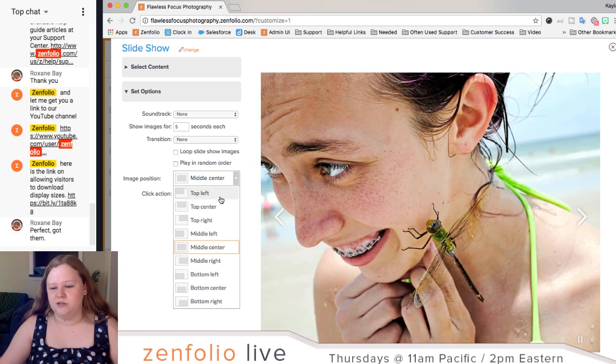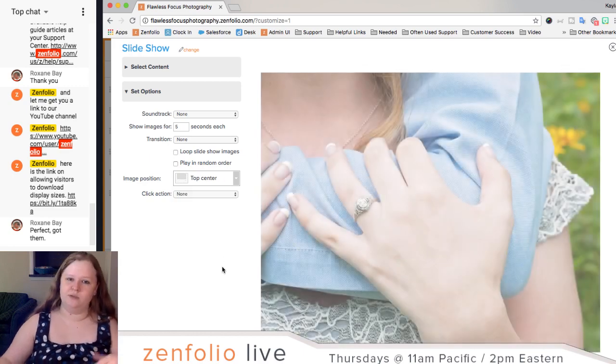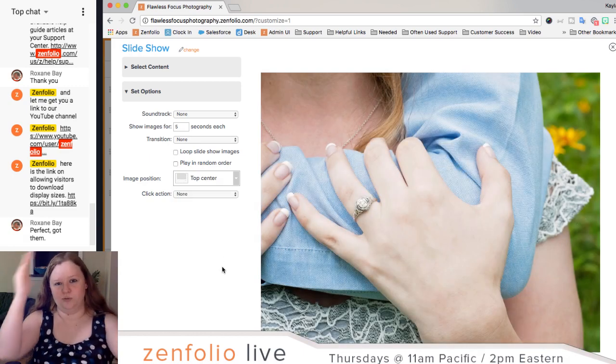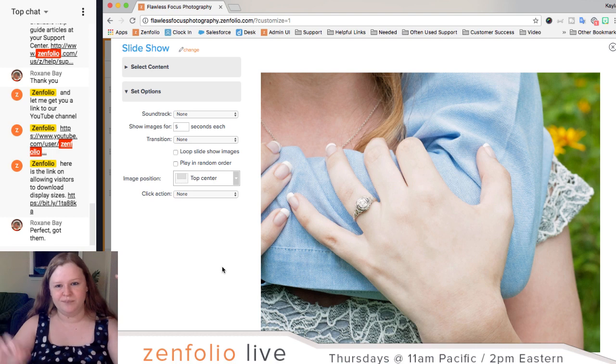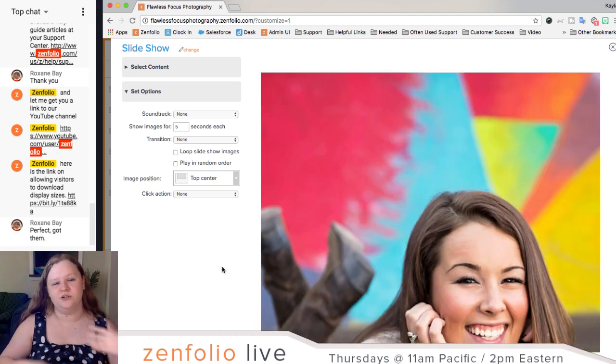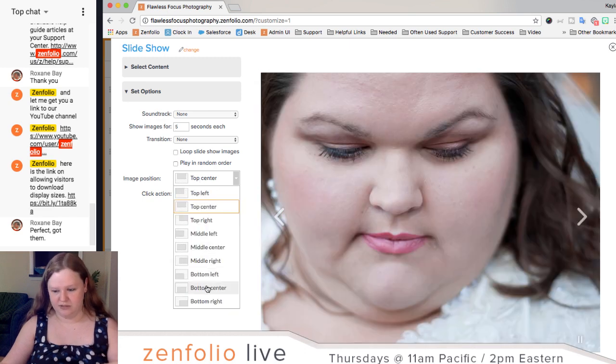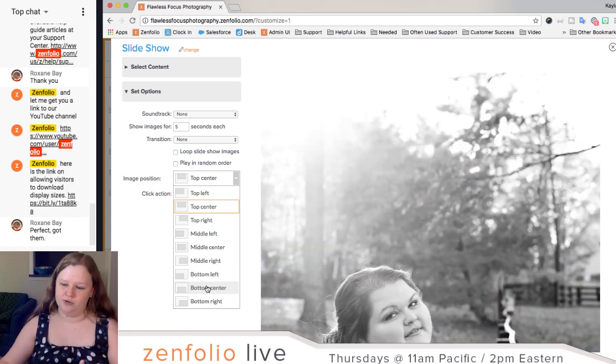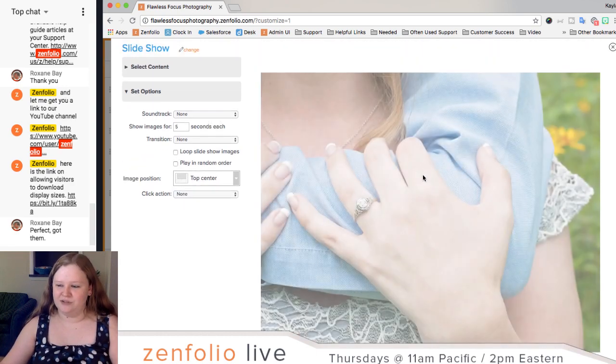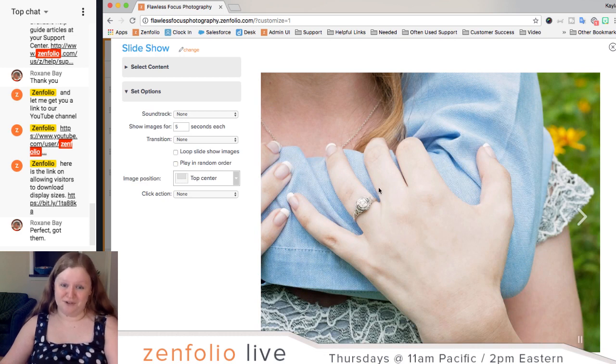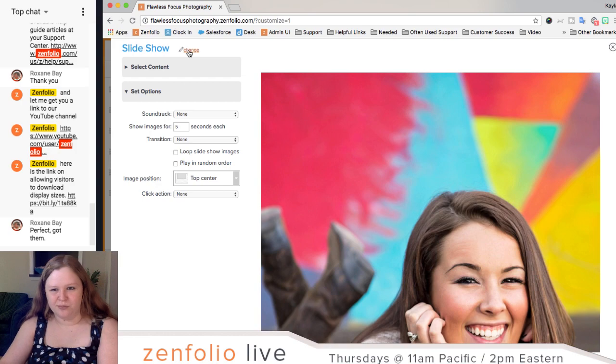Or you could even do this for the top center, where people's heads are toward the top of the frame. If you have a bunch of really cool images where they're in the bottom, there's also the bottom center one. You can play around with it, look at your images and see which ones you have the most of that you want to display on your homepage. But you'll see that it's going to look a little bit crazy for some of the verticals, and again, I would recommend doing the photo strip or narrowing down your images to fit this a little bit better.